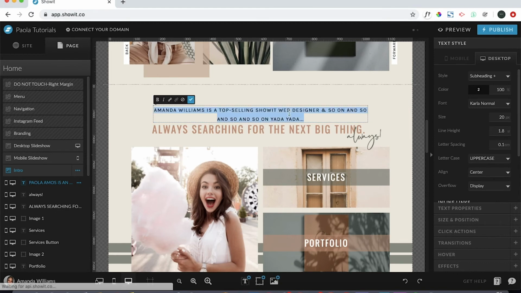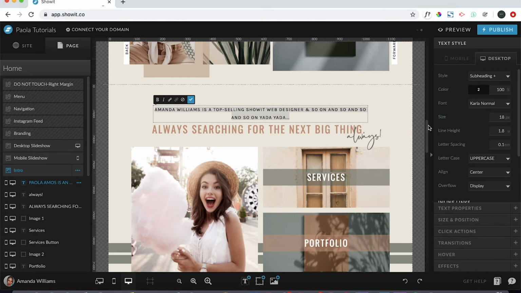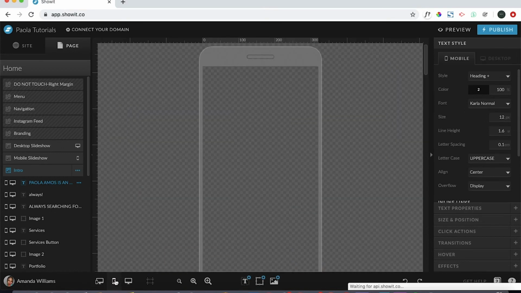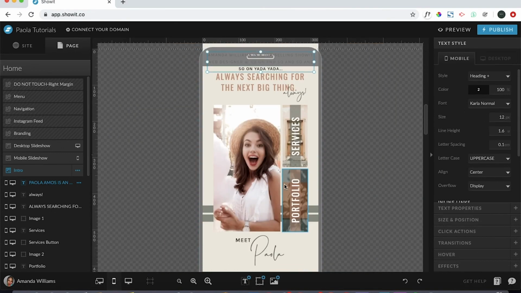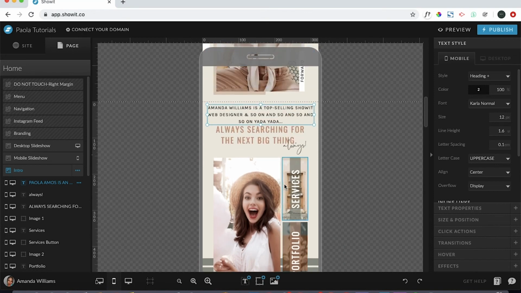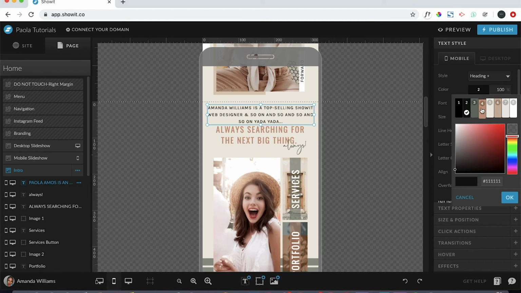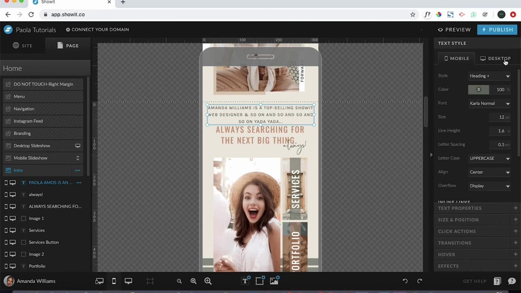And the same thing also applies if you were to change the size. So say we didn't want it 20, maybe we wanted it a little bit smaller. We can drop this down to 18 if we wish, and it instantly makes it smaller. Now keep in mind, whenever you change anything on this end for the text as far as physical characteristics, it may or may not change on the mobile side. So see, the mobile version hasn't changed at all. We would have to set that individually.